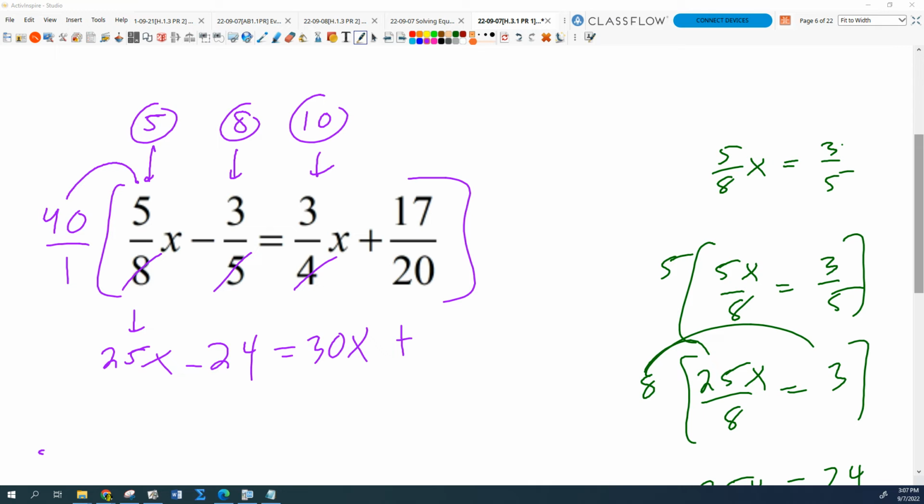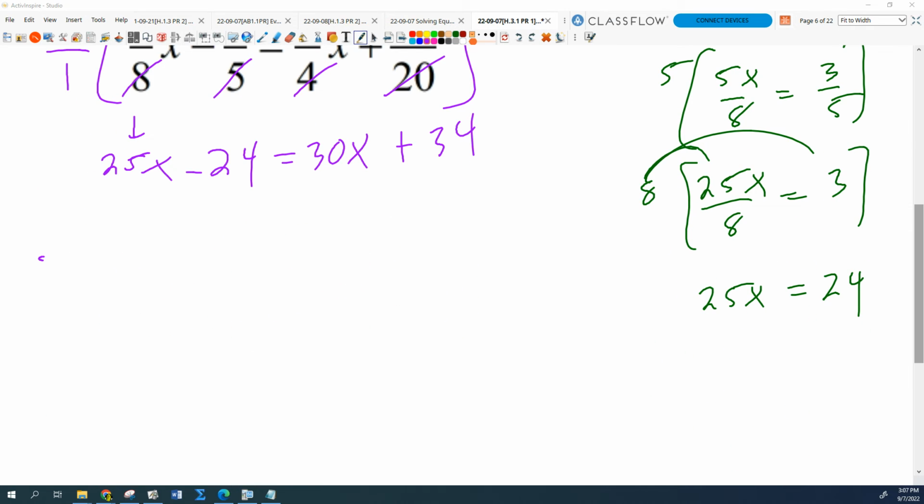Okay. So then last step. So 40 over 20 reduces to 2. There you go. Times 17. All right. But now, and we won't even go any further, but we don't need to, right? That's easy now. Look at the beauty of that. We eliminated all the fractions. And so now it's a piece of cake, right?